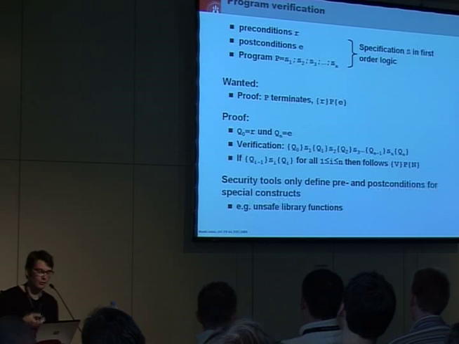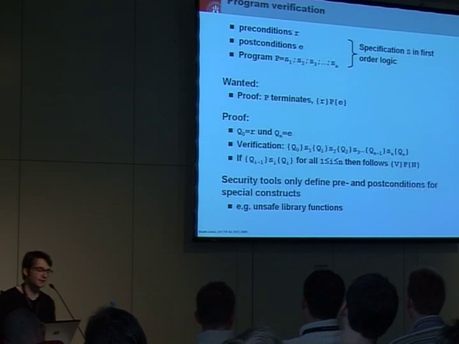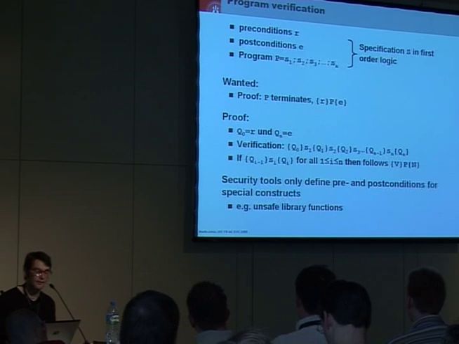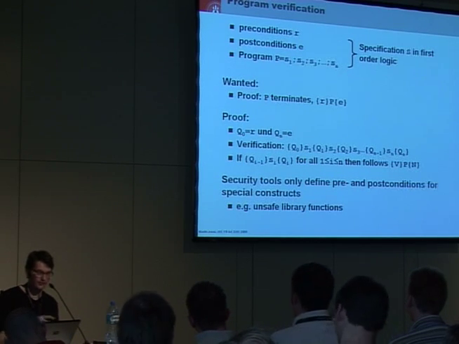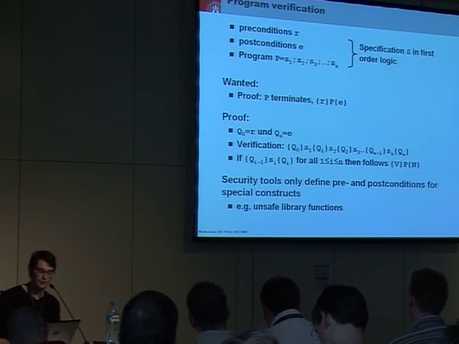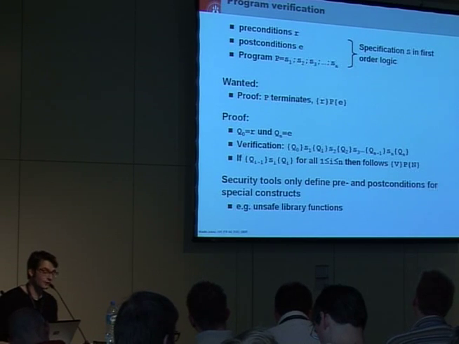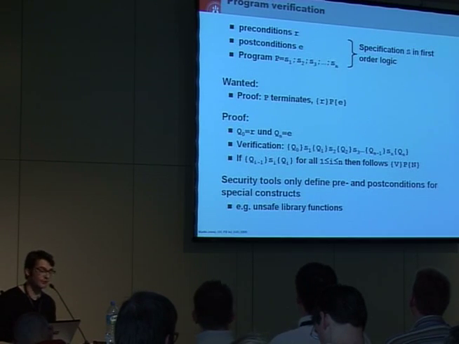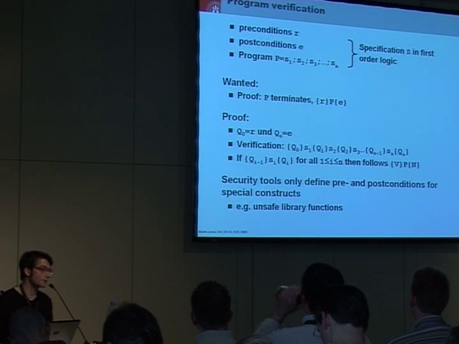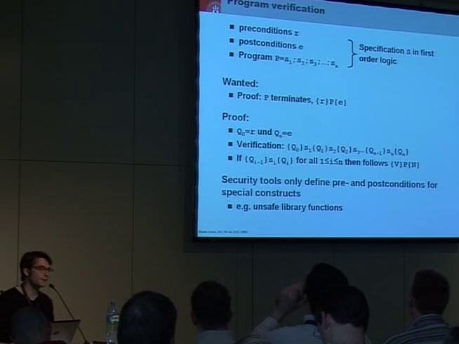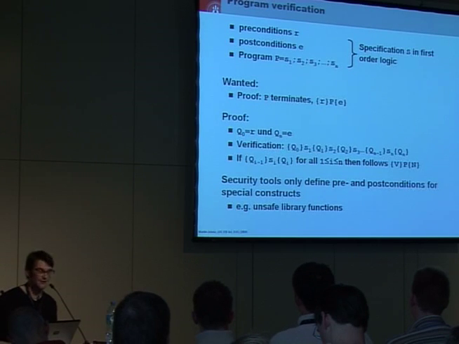If we have sophisticated problems, this is rather hard to prove. To make it short, our program is translated into a couple of single statements. The single statements are assigned pre and post conditions, so that the post condition of S1 equals the precondition of S2. Those conditions are specified in first order logic, and if we can prove the correctness of all those small conditions, then we have proven that our program is actually doing what we want. This is really complicated. It works quite okay on really small programs like device drivers. There's a lot of research going on there. But if you try to do this for Apache, you might be out of luck.